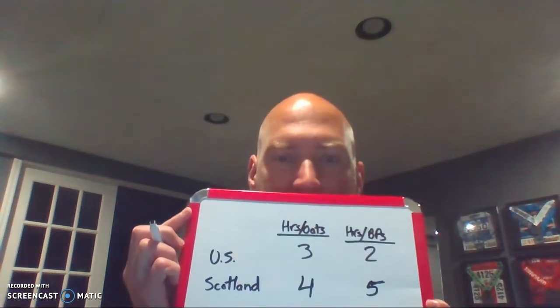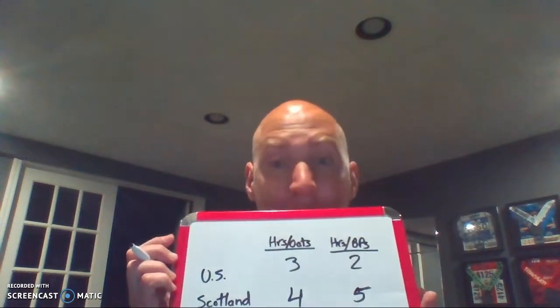Okay, so let's look at, make sure I get my worksheet, US and Scotland. Okay, so US and Scotland problem from yesterday, which was the most missed one from the homework. So, US and Scotland, let's see, set it up 3 and 4, 2 and 5. Now, notice the first thing you should take a look at is that top line there where it says hours per oats and hours per BP's bagpipes.